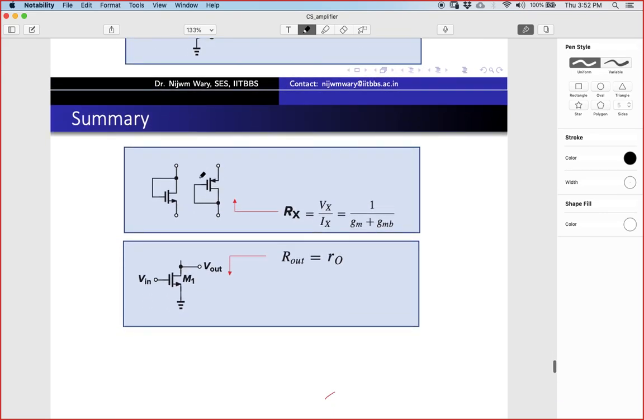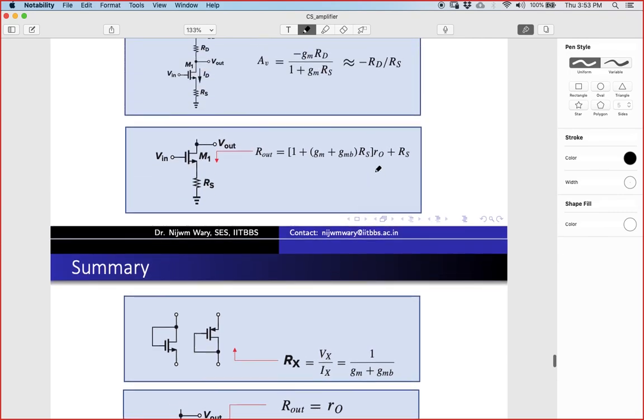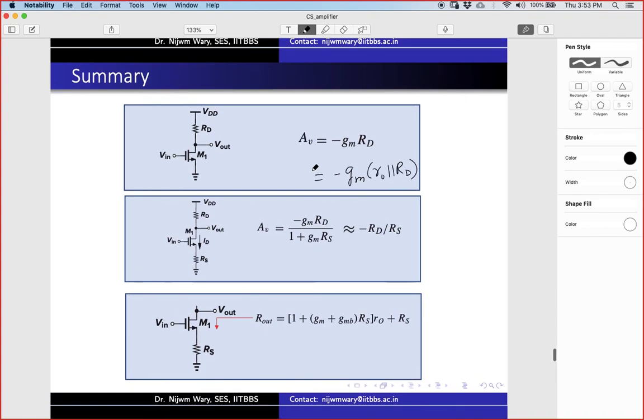And if we have a diode connected device, the impedance looking into it is 1 by GM plus GMB, whereas for a normal device ROut is equal to RO. These are very important points that we should remember, and these things will keep coming again and again, especially this part. I have rushed through it a little fast, time is not there, and maybe you can just read this portion of the book and get the things more clear. I have taken the materials, everything from the book itself.